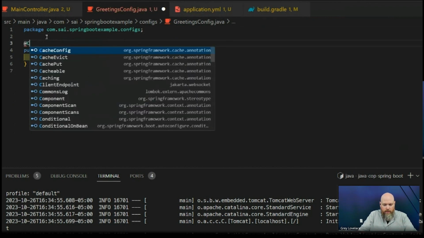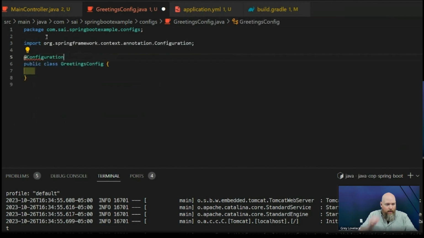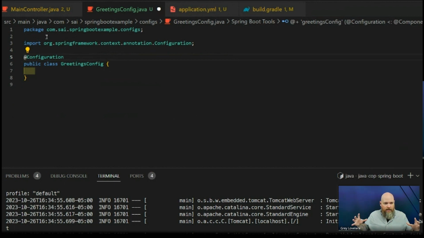The first one we're going to say is @Configuration. Now, this is not necessarily going to be used the way it normally is. We could just use an @Component here, and there's a whole slew of different annotations that are basically you telling Spring Boot, hey, I want you to make one instance of this class and throw it in my bean pool for me automatically. If I did not put @Configuration here, it would not know to do that. It would just think, oh, GreetingsConfig is a class that exists as a definition. Maybe I'll make a few during the life cycle of my application, but it won't make one for me.